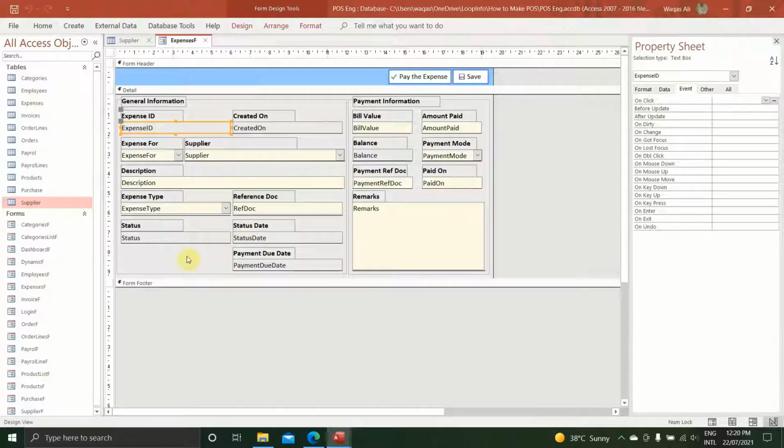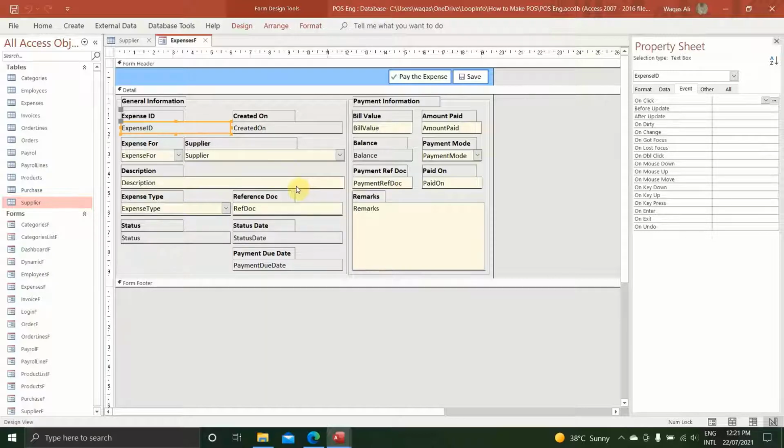And now we have to look for, for example, if the amount paid is equal to the bill value, then go ahead and mark it as fully paid, because whatever the bill value is, it is being paid fully, so that will be fully paid, correct? But if the amount paid is less than the bill value, then it should ask the question, hey, the amount paid is less than the bill value, and if you go ahead, this will be marked as partially paid.